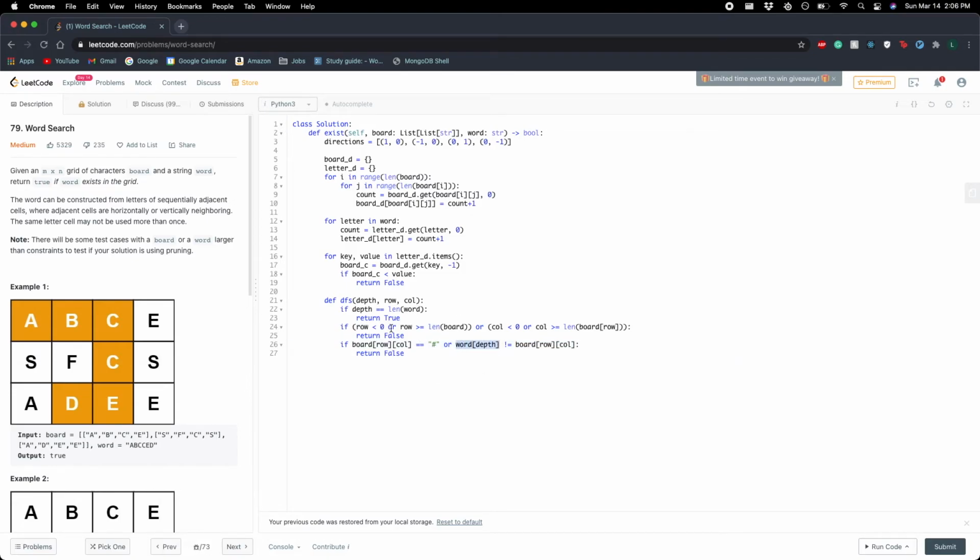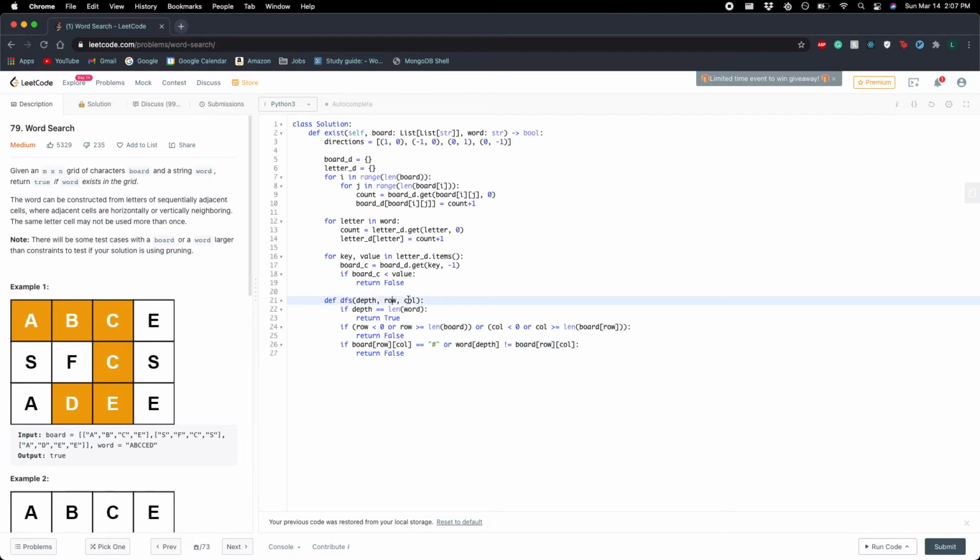And word depth, since depth represents how deep we are into the word we're trying to build out, and we're going to start with 0, then we're checking if word at 0, so this is going to return A, is equal to the current letter we're on.